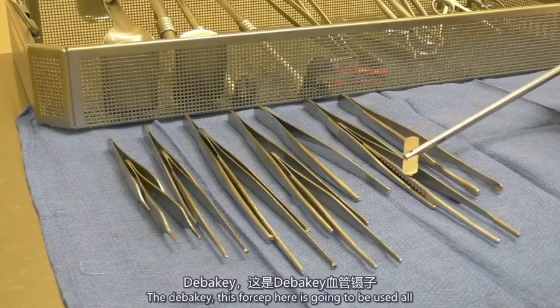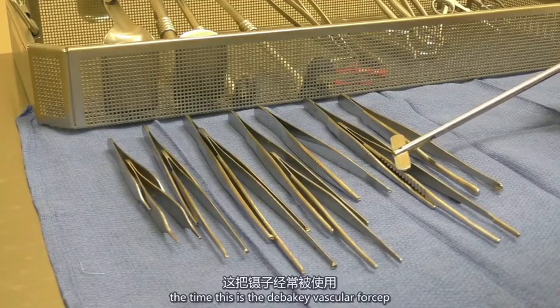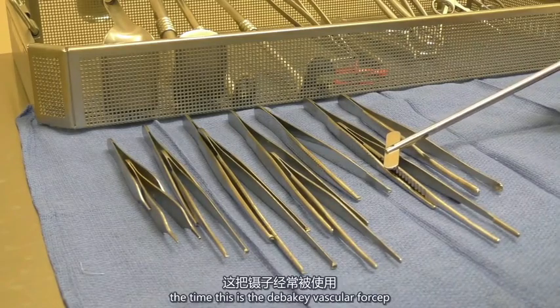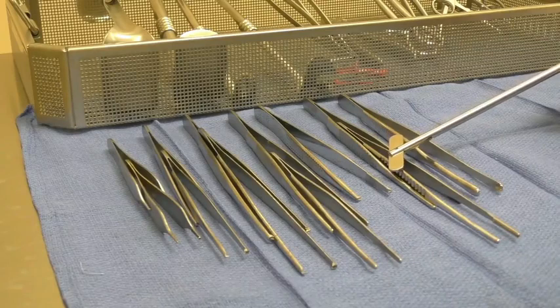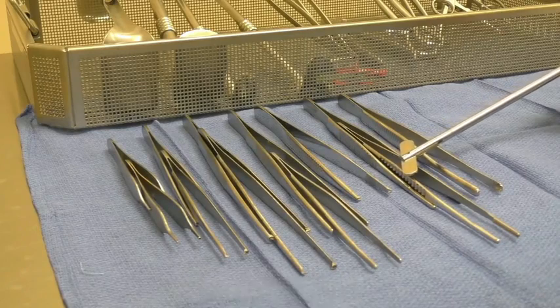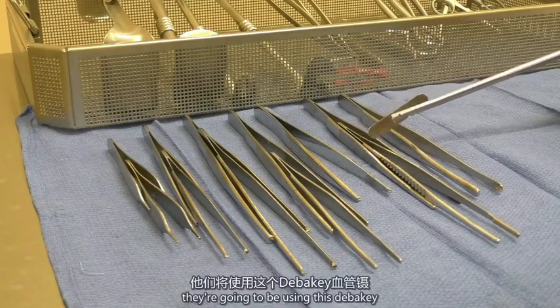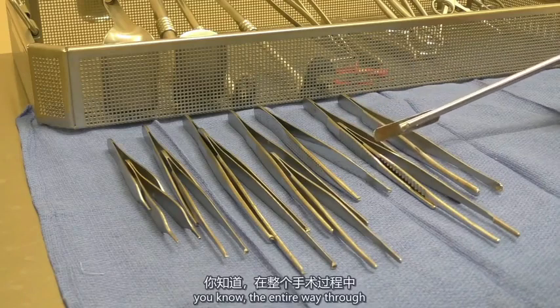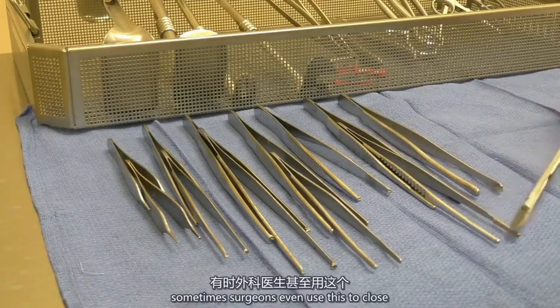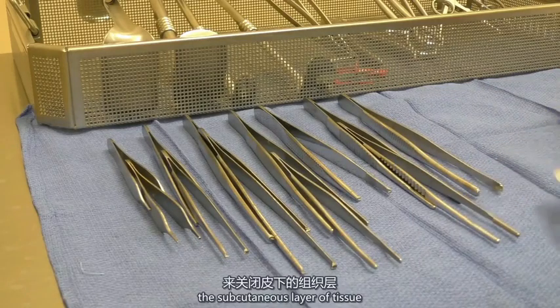The DeBakey, this forceps here is going to be used all the time. This is the DeBakey vascular forceps, and it's used, I mean, basically as soon as the incision is made and they're bovieing down to, you know, where they need to fix the problem, they're going to be using this DeBakey, you know, the entire way through. Sometimes surgeons even use this to close the subcutaneous layer of tissue.